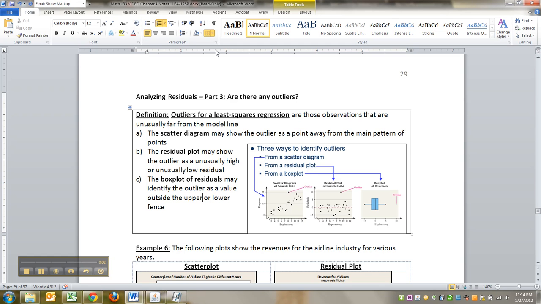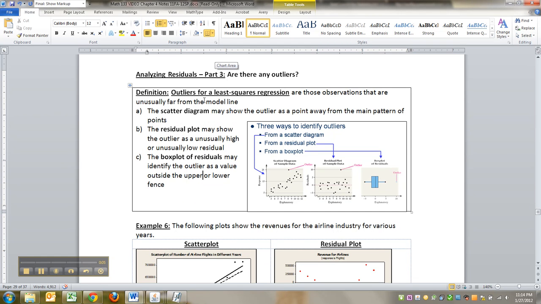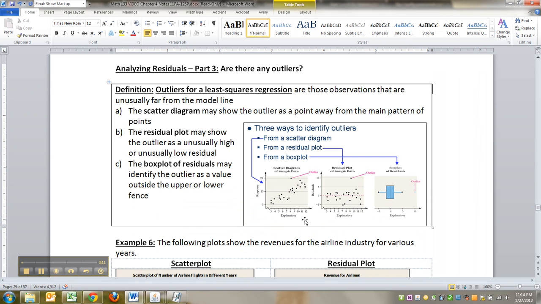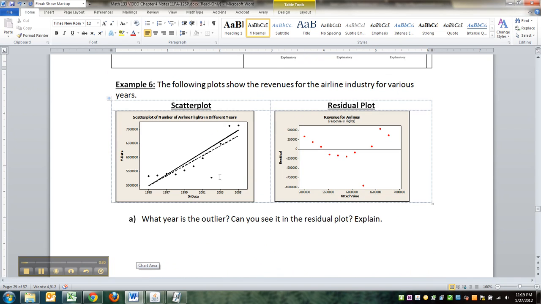Right, like I was just saying in the previous video, the residual plot is another way that you can figure out that there are outliers. And I have this lovely picture for you right here. Namely, this is a scatter diagram, and you can see the outlier kind of up there on his own. In a residual plot, there he is, out there, outlier. Or you could make a box plot of said residuals, and you can see the outlier right there as a little star to the right. So that's another way that you can see outliers that you haven't had before.